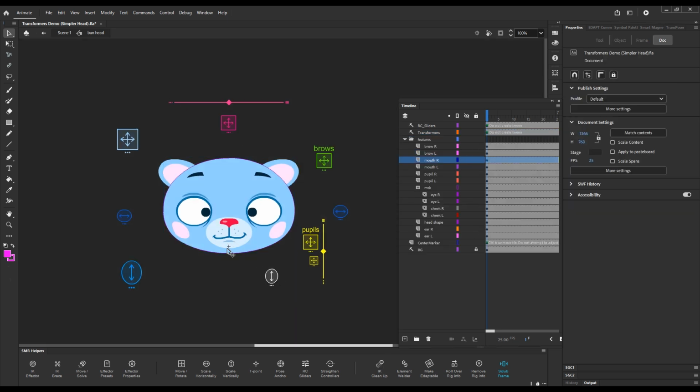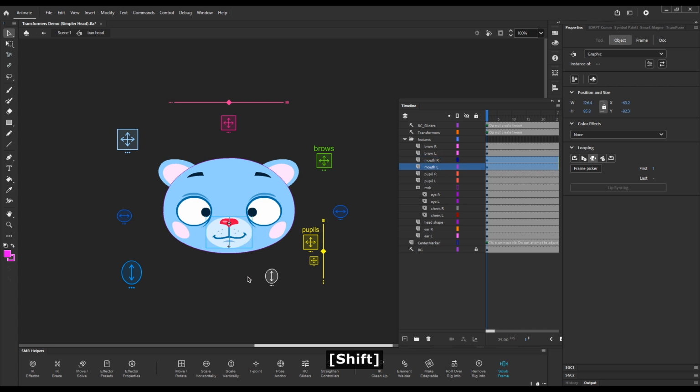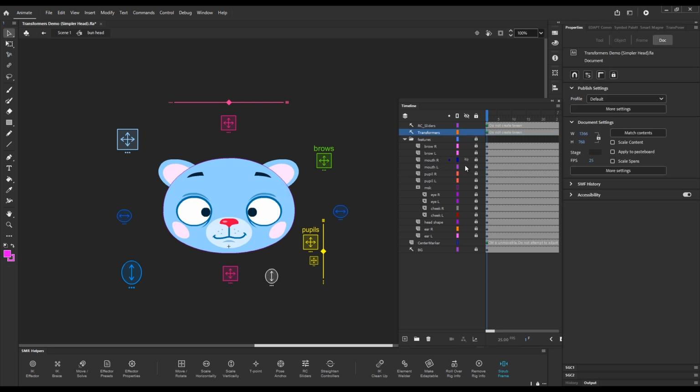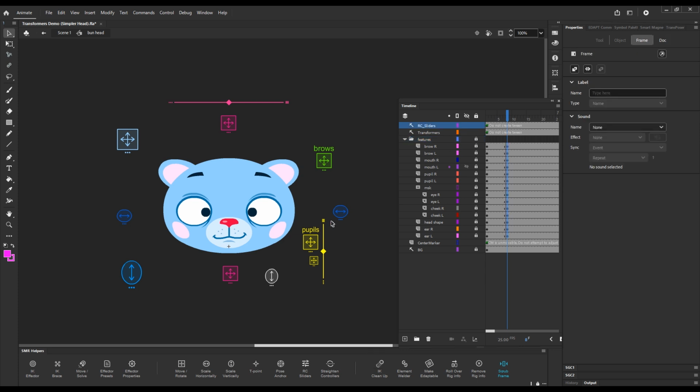And finally, let's add a move transformer for the muzzle so that it can go up and down, at least. Okay, so I'll just put it here. Now let's lock and let's try to create a pose.